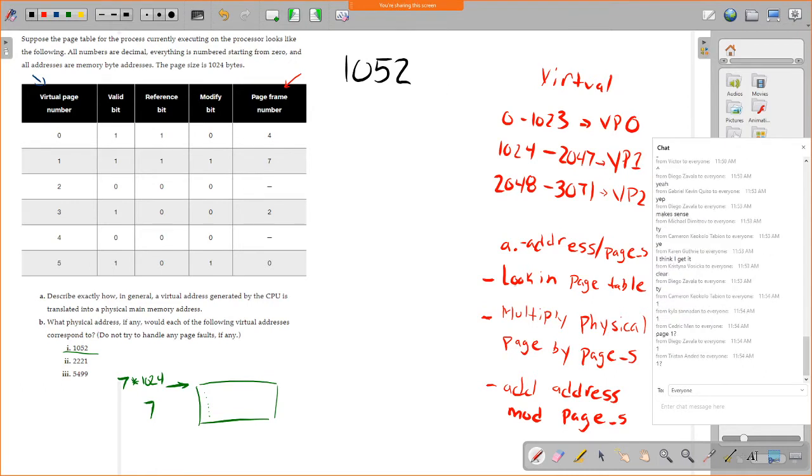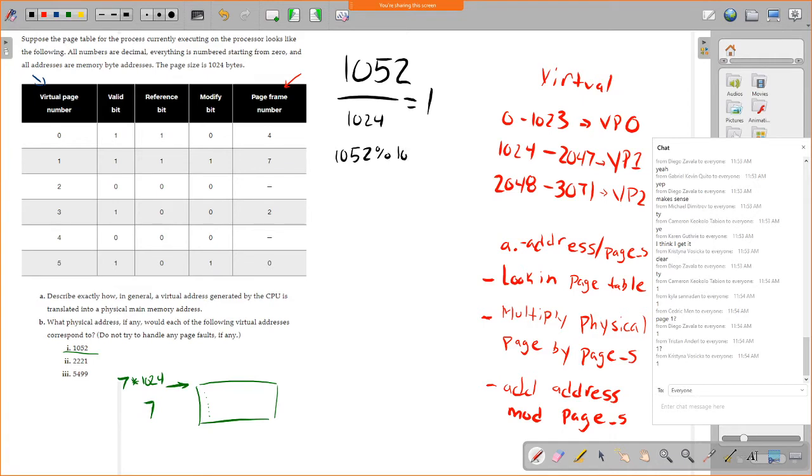Because we want to take the address divided by the page size, and 1052 divided by 1024 is 1. And just so we keep track of it, 1052 modulus 1024 is 28, I think. 8 would be 32 plus that. Yeah, it should be 28. And correct me if I'm wrong.